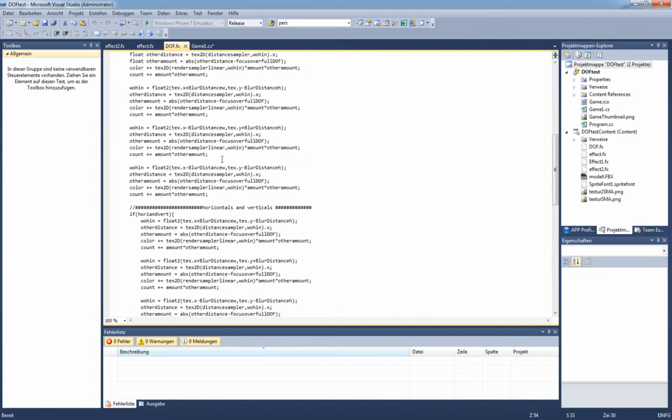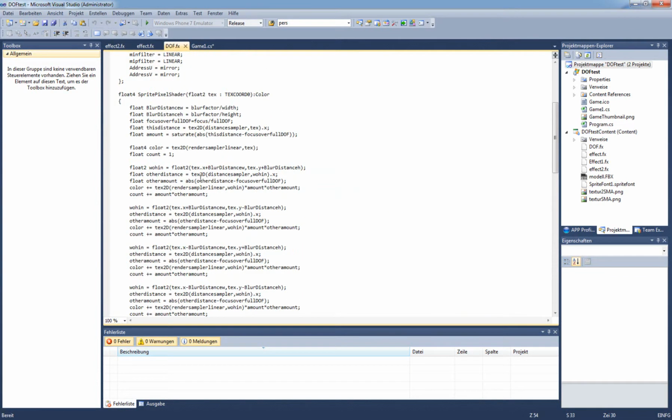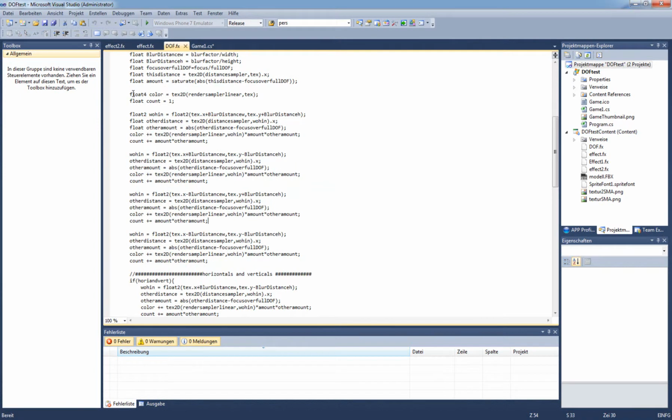This is the depth of field. So here, this is the normal pixel in the middle, the black one in the picture, and then I take from the right upper, the right lower, and so on, and add each time the amount.